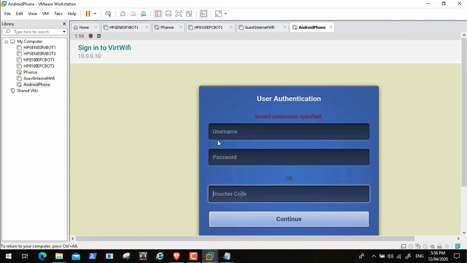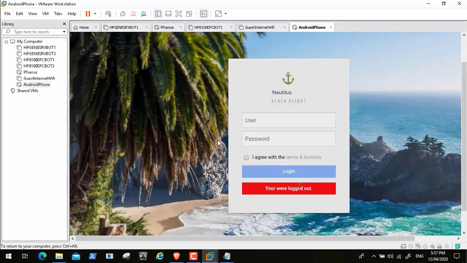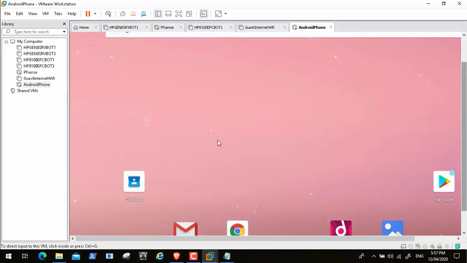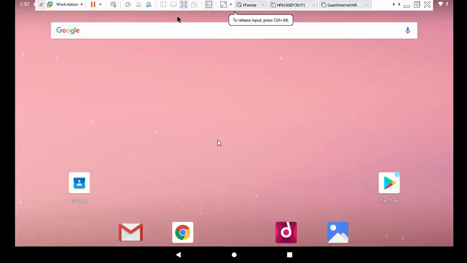So mainly we have successfully tested the captive portal on the Android system, and then continue. So that means that the captive portal and the internet is working perfectly on an Android system, and also works on the Windows system. All of this is working perfectly. And if you need to test it on an iOS system, as I said before, I will leave the PDF in the transformers folder, so you can test it by yourself.